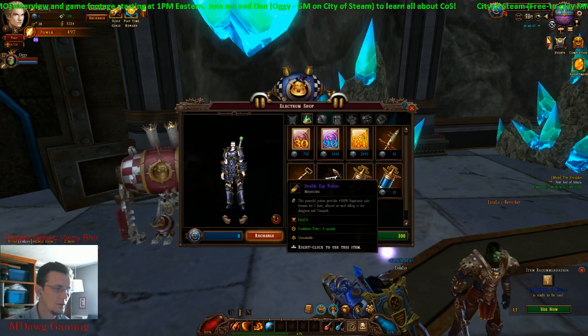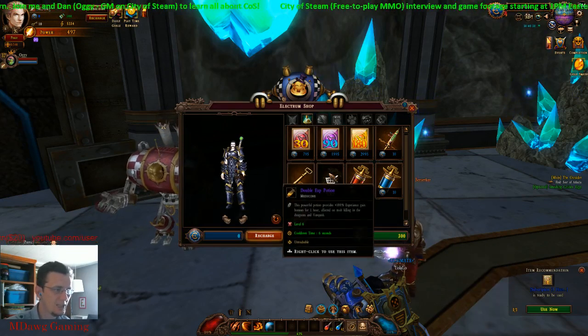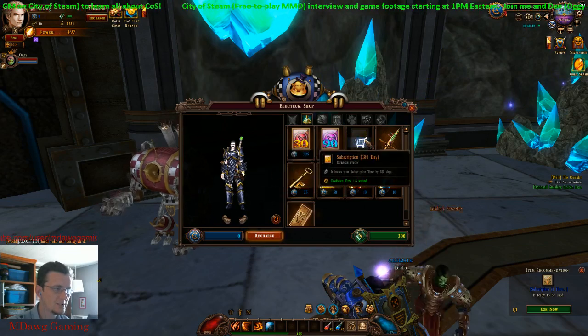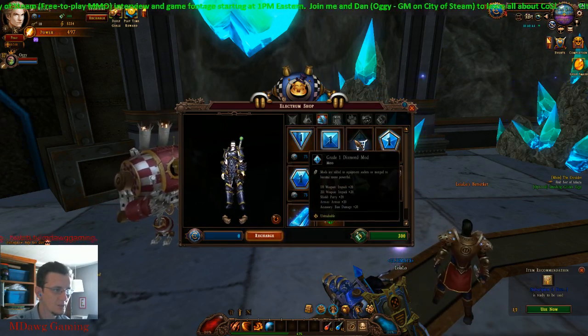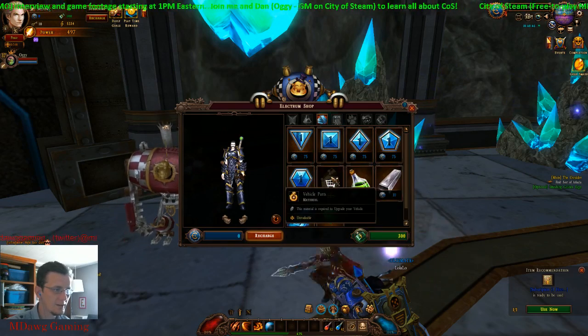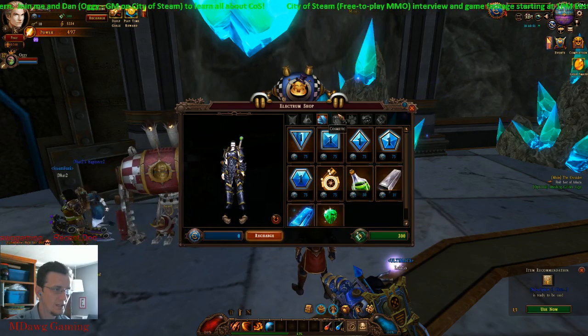Okay. So it looks like under medicine, there's things like a double EXP potion, keys, subscription times, and then we have materials, which these are the mods you were telling us about. Yeah. That's mostly what's in here. Vehicle parts, a couple other things, little metal. Cosmetic.